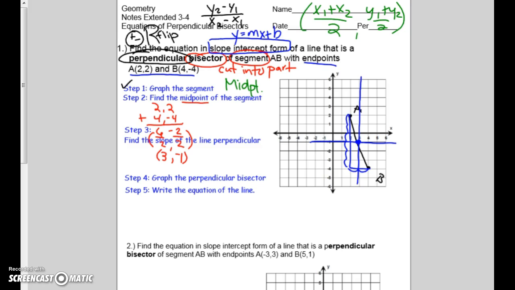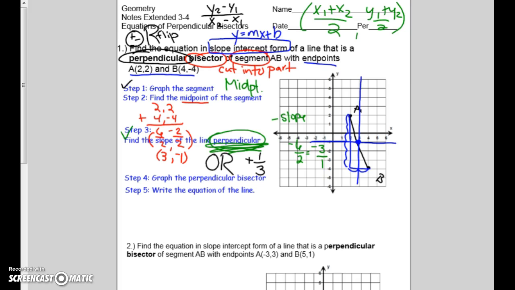Are we good? Then, the next step says find the slope of a line that's perpendicular. How do I do that? Don't I first have to find out what the slope is? Yes. Do I have a positive slope or a negative slope? It's negative. Okay, I have a negative slope. So isn't it down 6 and over 2? Negative 6 over 2, which is really what? Negative 3 over 1. But I want one that's perpendicular to that. Good, that's when I have to think about my or. So it's going to be a positive 1 over 3.